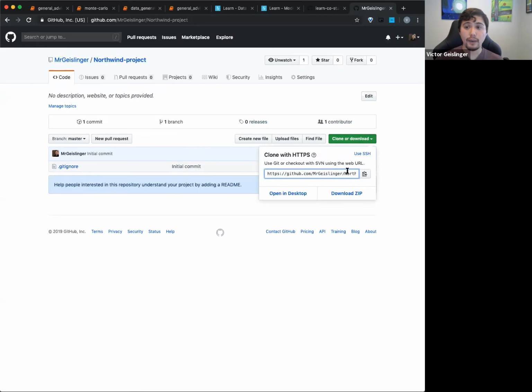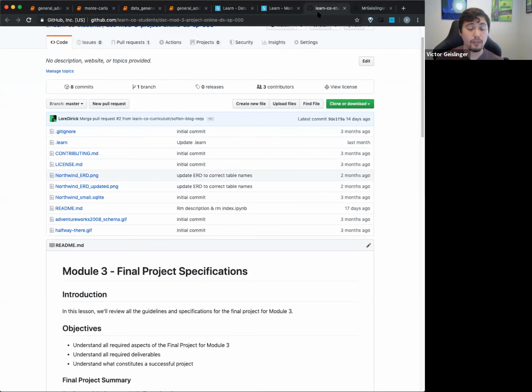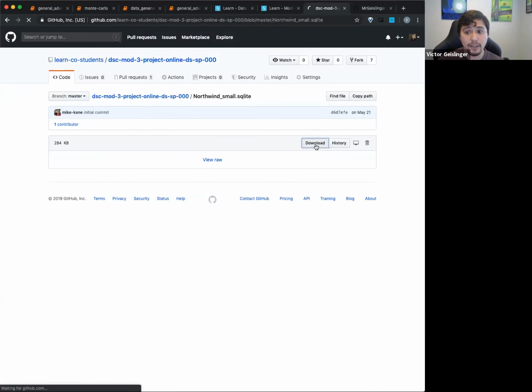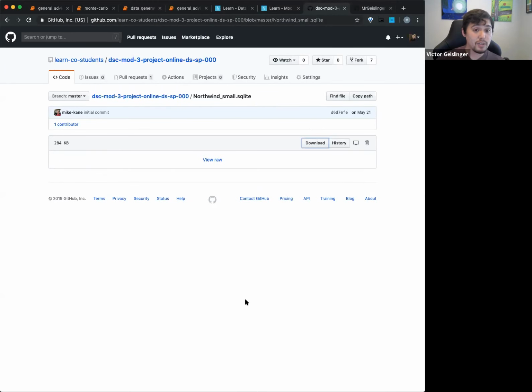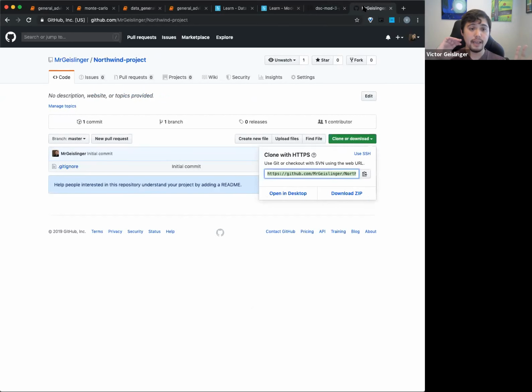And then one thing I would say is, for this project in particular, make sure you upload this data set right here. So download this specific file. You can simply click on this, click download, and it'll download the file, and then you can drag it into your repository or upload it and whatnot. If you have issues with that, let me know, because Git can sometimes be kind of trouble to figure out what to do on those errors and such. But that's my suggestion: make your own repo, okay? And make sure you have the SQLite database.